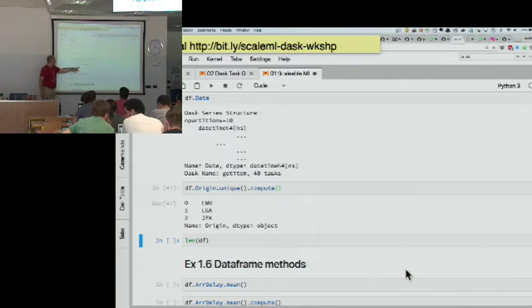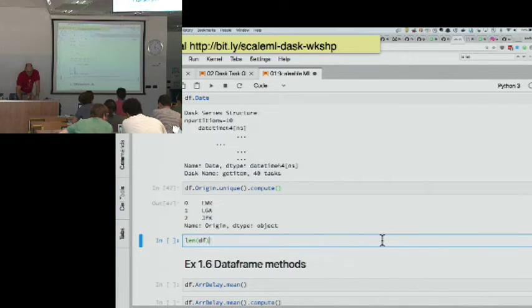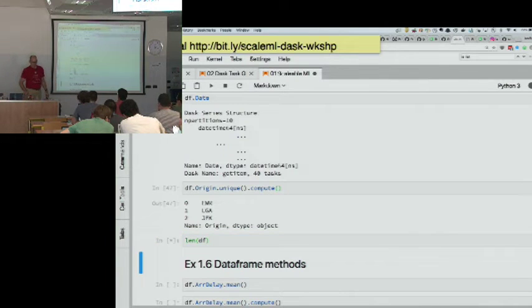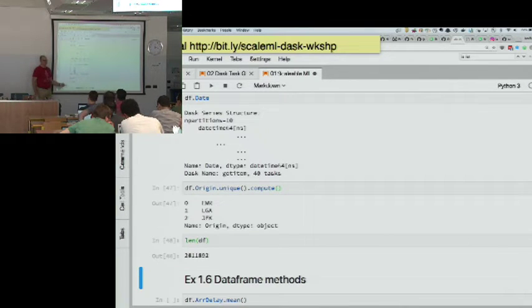Yeah, what's your question? Yes, do you have a question? When you do len, it doesn't take advantage that it's in parallel. This one doesn't. Well, it's because it has to recompute it to figure it out. It has to reread the data because it throws away the results. It doesn't hold on to the results. The data frame does what it needs to do, and then it lets go. There's a parameter here that I'm forgetting that would allow us to keep those results after the compute, and then this would execute instantly.